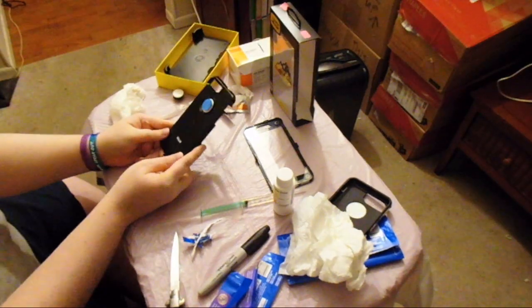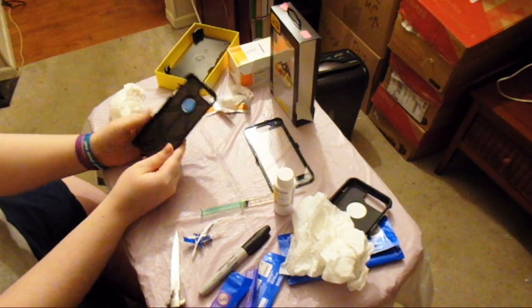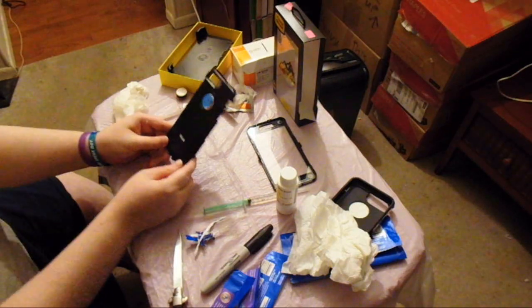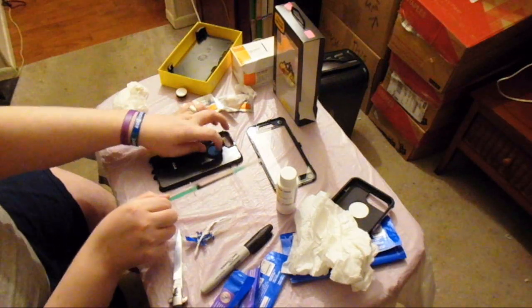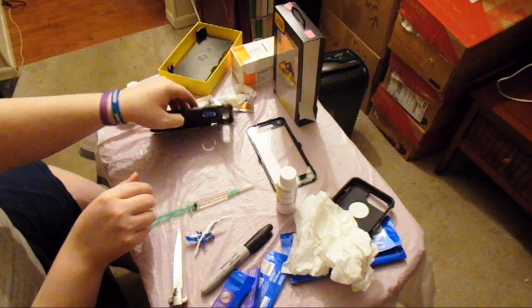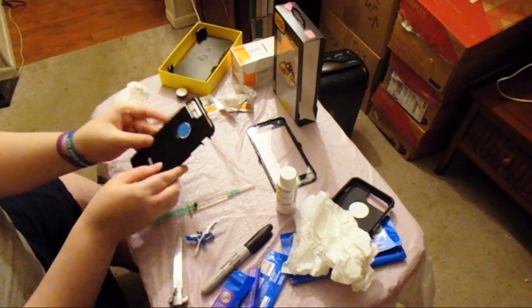There's the back of the phone case to protect it. It's got a little foam thing in there. And this is where the phone will sit. So I'm going to now take the diffuser. It's glued on there. It's not coming off now. And my hands are slippery. But yeah, I glued it to this little window thing.